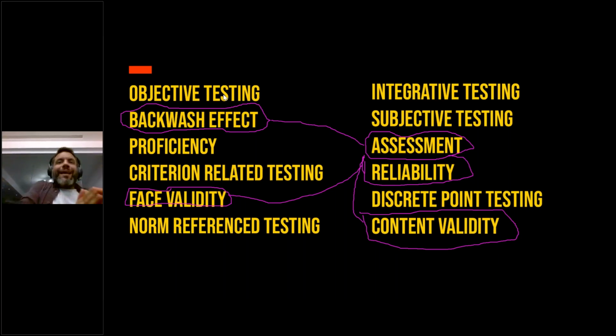What is then reliability, which is a term that is very connected in a way to validity? A test is reliable when you do the test and the result of the test will be the same regardless of the variables. Let me give you an example. If I do a test and Peter marks my test, and then Mary marks the same test, and the results are different, the test is not reliable.